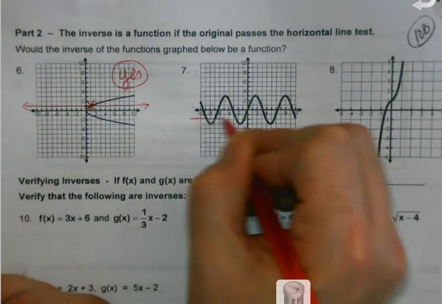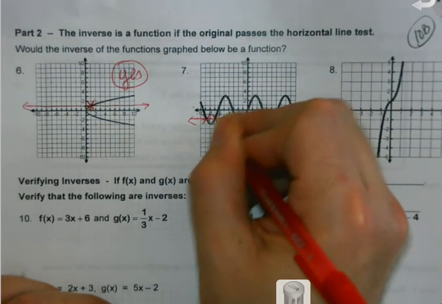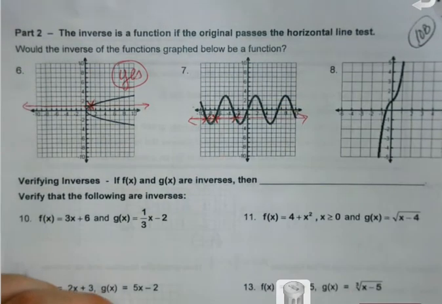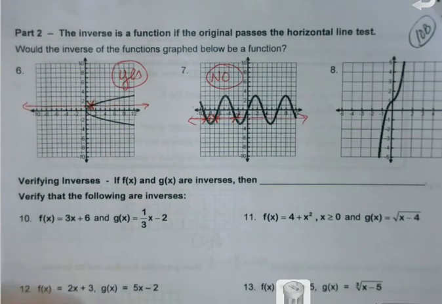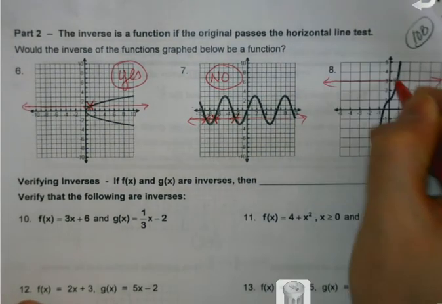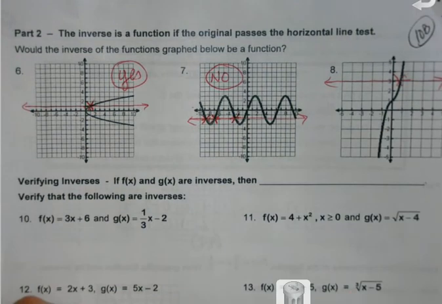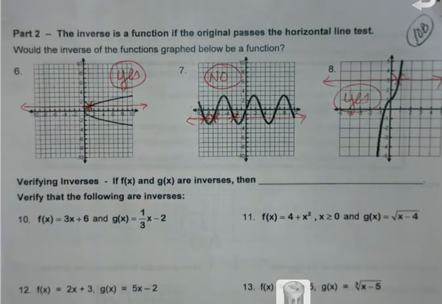But again, it doesn't matter where I draw it through. I'm not looking for the exception, but here, okay, I think I've proven my point. It's going to go through more than one. This one, its inverse would not be a function. It doesn't pass the horizontal line test. But just to show I can keep moving around, yep, only one spot. This one's good. And that's all you've got to do on this. If it just asks you, is the inverse going to be a function? Run the horizontal line test, see if it works, and you're done. You're like, shoot, I wish they were all that way.